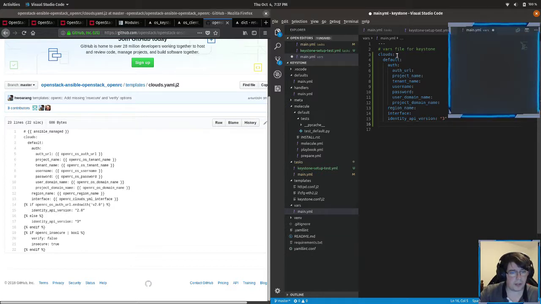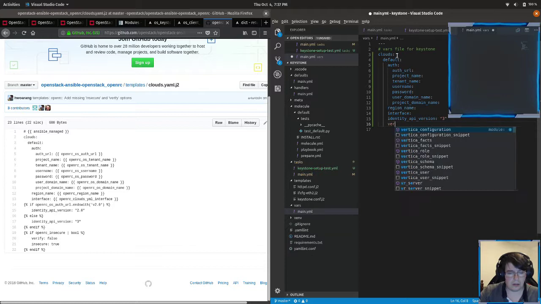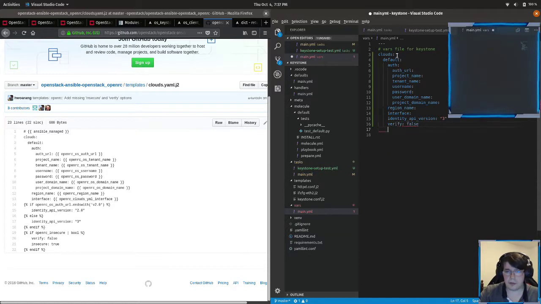If OpenRC insecure, just verify false and insecure true. I'm not going to do certificates right now. That's going to be a bit later.